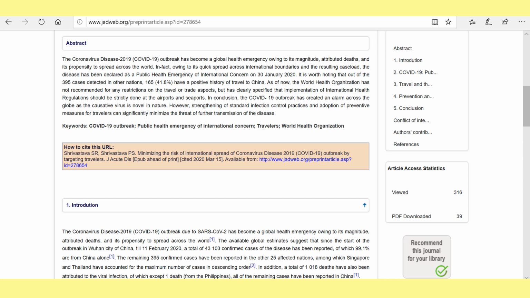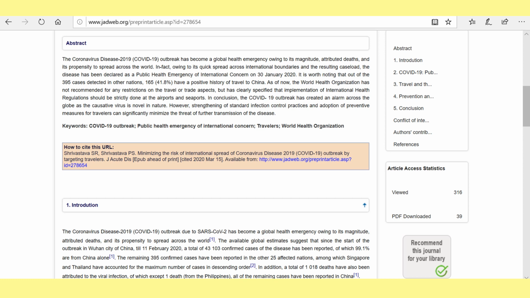So instead of reading the full article, I only read the abstract. The abstract is a short summary of the full article, and if it's really good, it will allow me to understand whether I can use this article for my particular research or not. For example, this abstract of coronavirus is really good, but reading it, I actually didn't find any information on washing hands. So I might use this in my research.